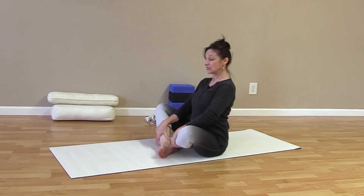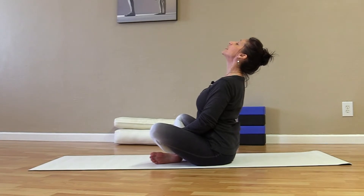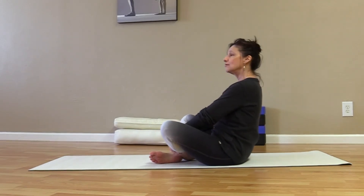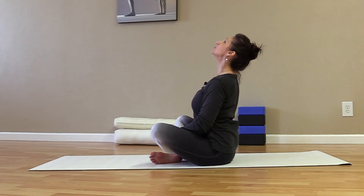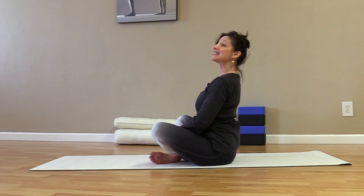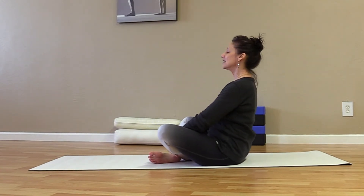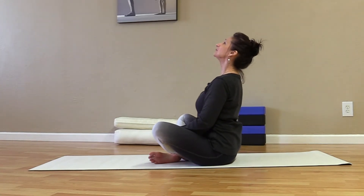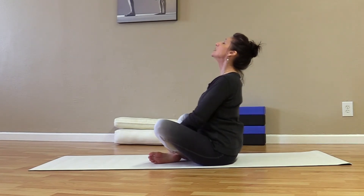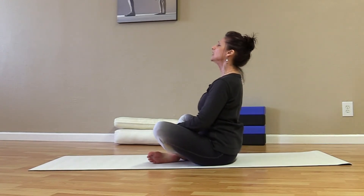Legs are crossed comfortably. Hold on to your legs as we inhale, pull on the legs a little bit and lift the chest up, letting the head drop. Then on your exhale, curl and tuck from the low back first, pulling the middle back backward. Notice I'm holding on to my legs — this gives good leverage. Keep going for at least six to eight repetitions. Be mindful that the shoulders are not hunching up to the ears — they're down, chest is open, and really tuck that pelvis.